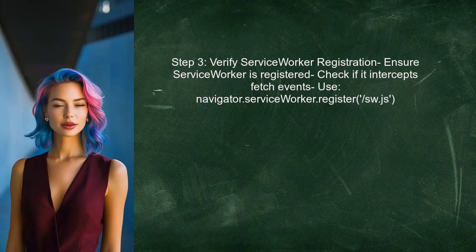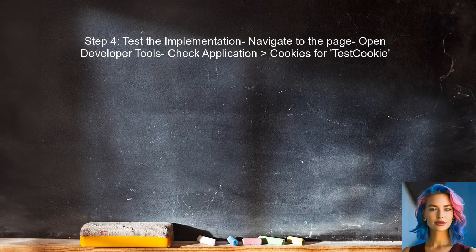After adjusting the headers, the user should check if the service worker is registered correctly and is intercepting the fetch events as expected. This is crucial for the cookies to be set properly. Finally, the user should test the implementation by navigating to the page and checking the cookies in the browser's application tab. This will confirm if the cookie has been set successfully.